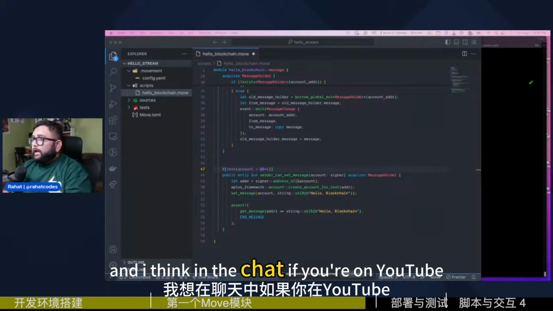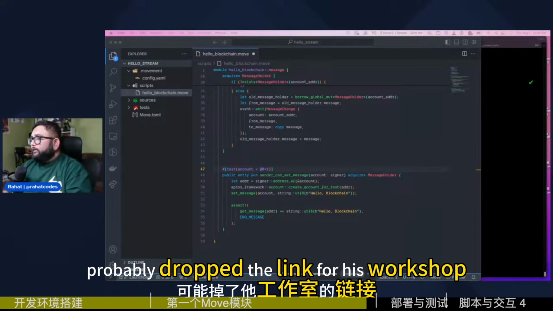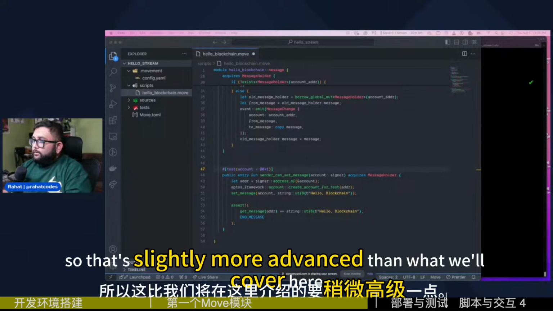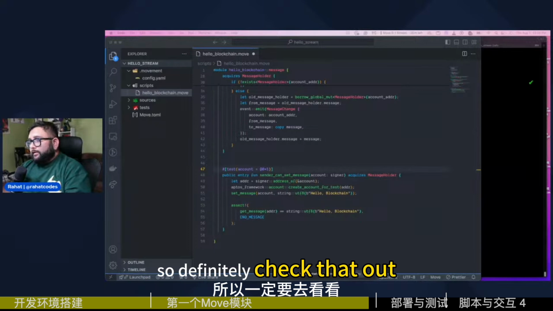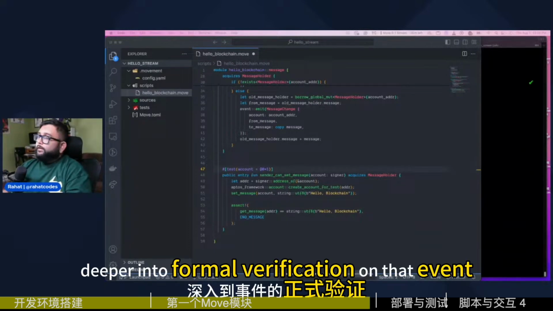And I think in the chat, if you're on YouTube, my friend Pratham probably dropped the link for his workshop on formal verification. That's slightly more advanced than what we'll cover here, so definitely check that out if you want to dive deeper into formal verification.